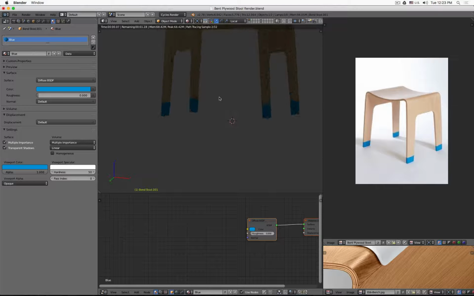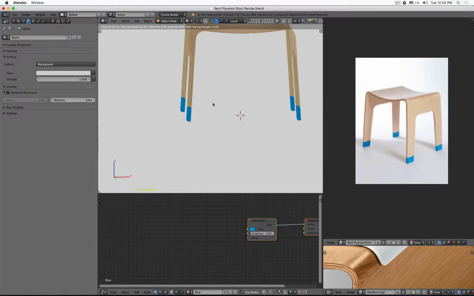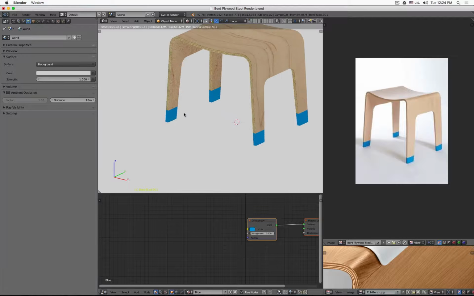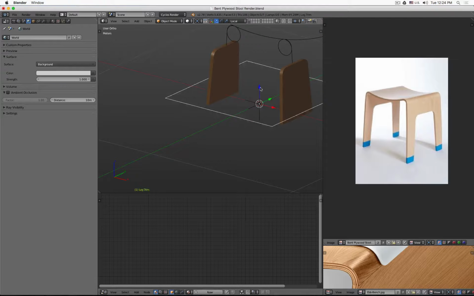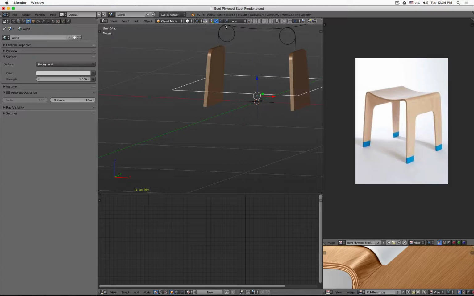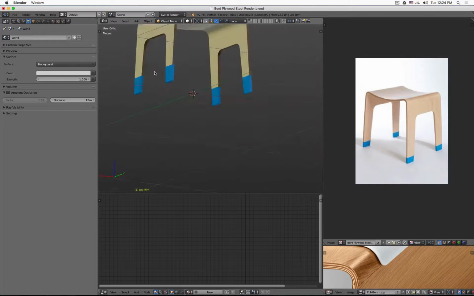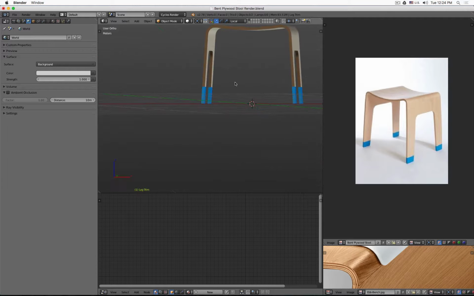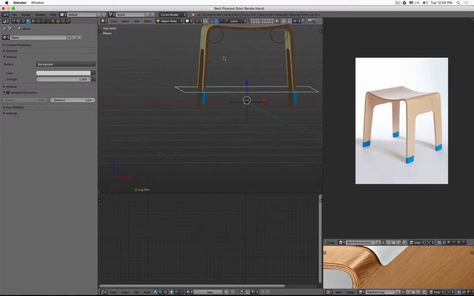Okay, see, that's fine. Maybe let's turn on the light a little bit. There. Okay, well, there's only one problem. If I go ahead and, for example, this one I move up, see, then this also works. So we can adjust the height of the leg. So that works quite nicely.